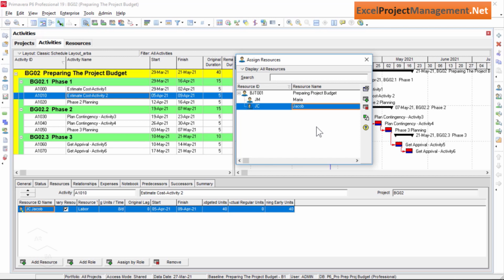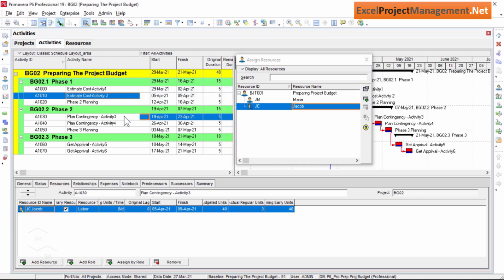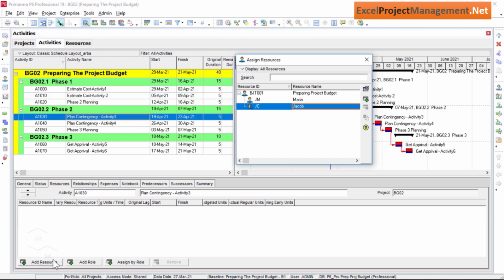Similarly, I will assign Jacob to other activities in phase 2 and phase 3, except 2 activities that are called phase 2 planning and phase 3 planning.